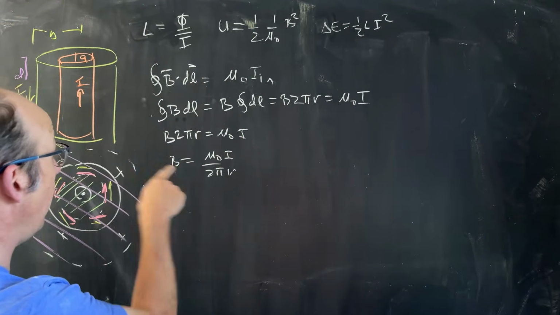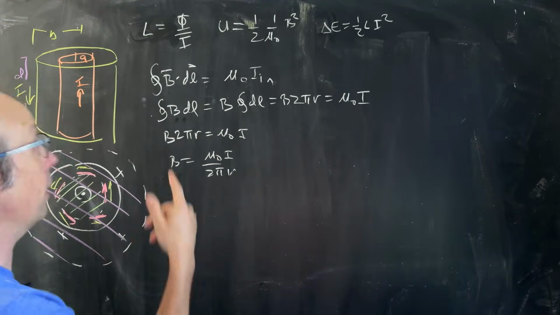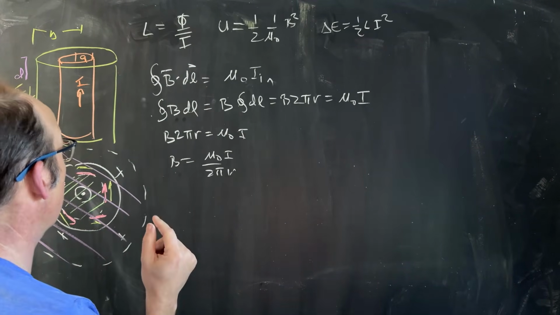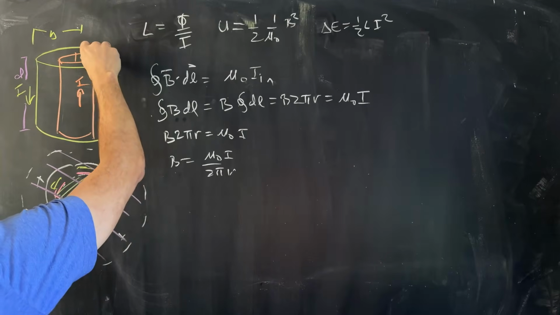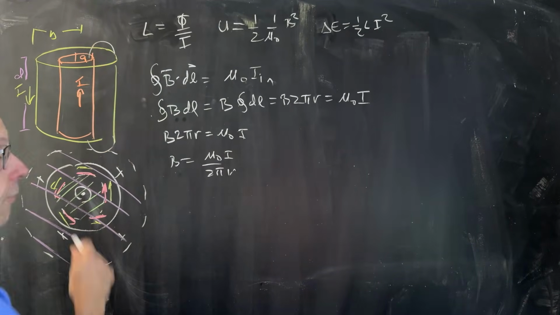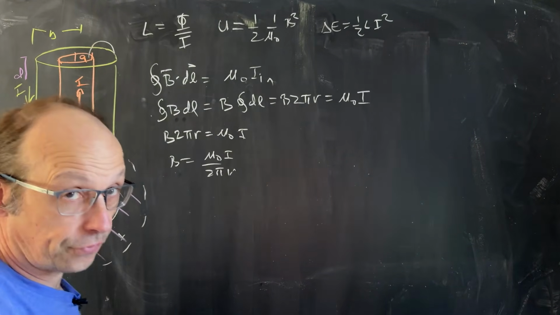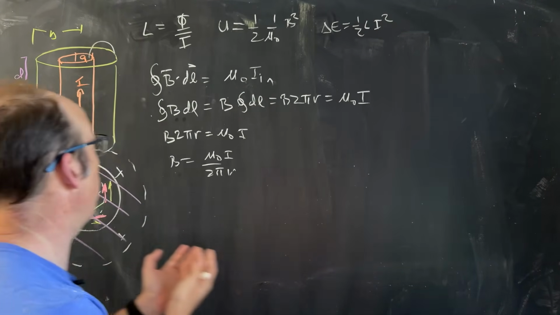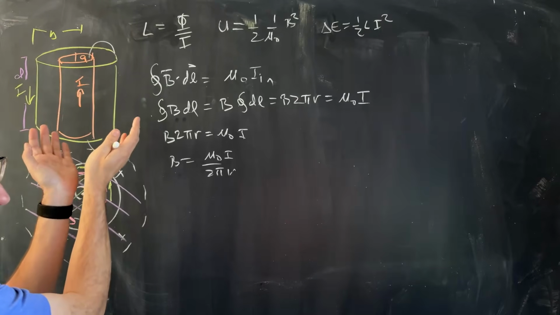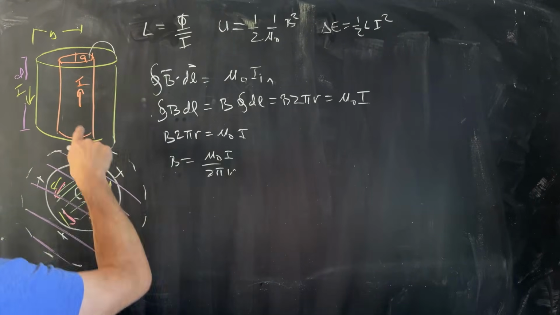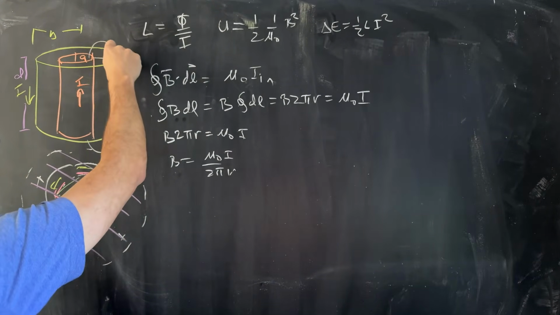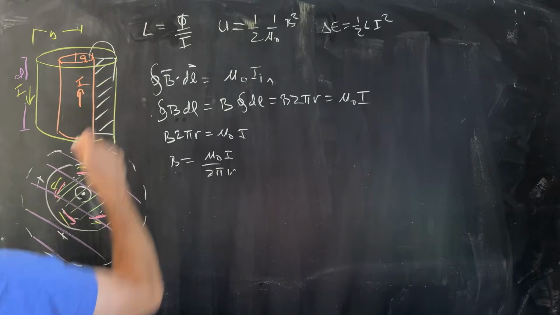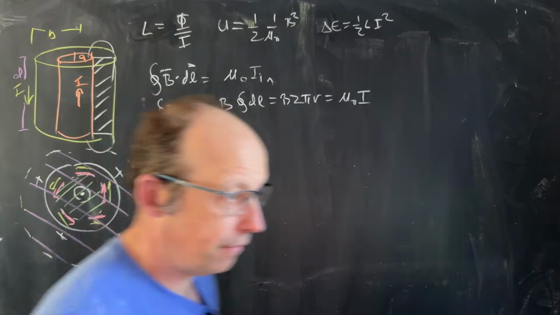So now I have B, and I need to find the flux. I should have kept on that computer program. I'm going to use that in just a second. So imagine that I have like a wire connecting here. I'm trying to find the EMF. The inductance depends on the induced EMF. It comes from Faraday's law. So I need a path over which to calculate the EMF. So if I pick this path, then I could just imagine a rectangle right here that I need to calculate the flux over. And I do have that in my Python program.